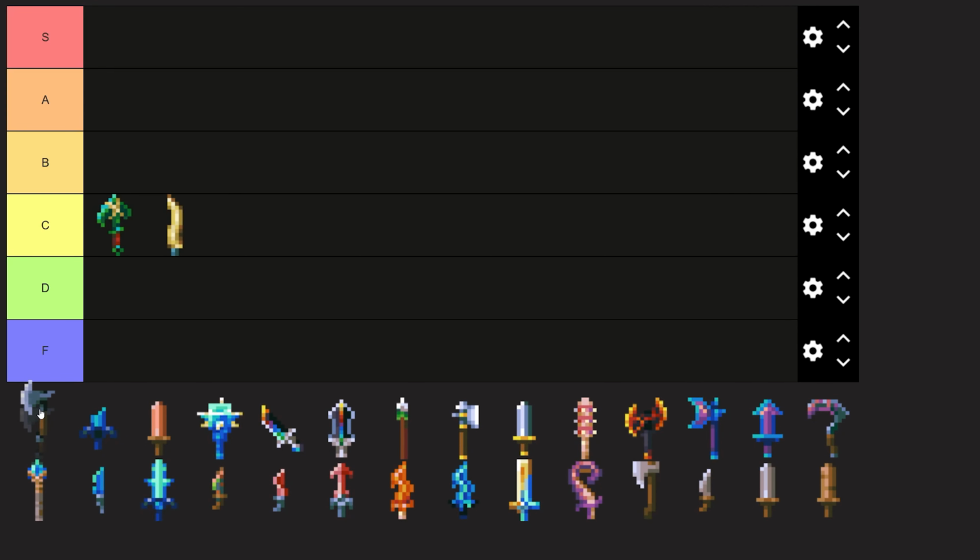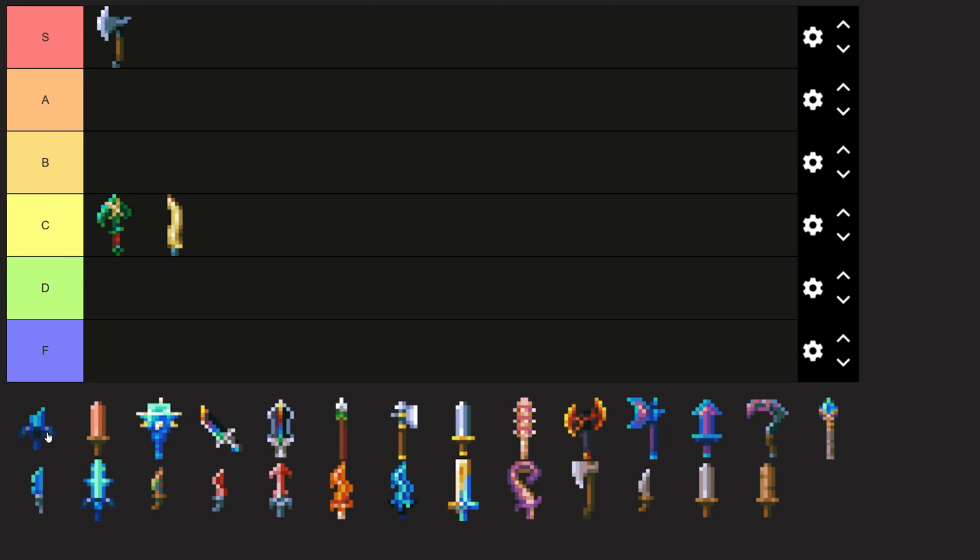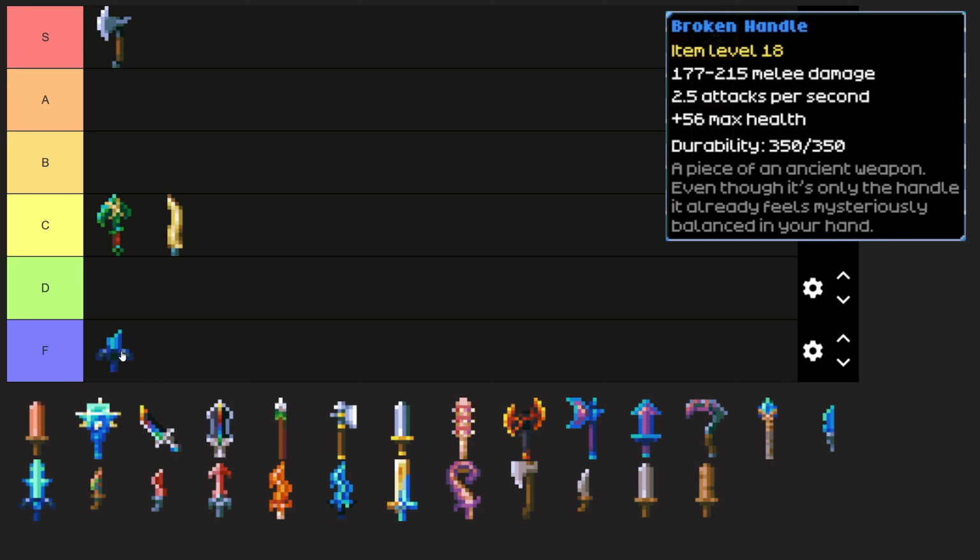Next, we have got the Battle Axe, and this one is going right into S tier. This is, in my opinion, one of the best axes in the game. It doesn't have the most damage. That is actually the Lava Axe, which outdamages the Battle Axe by just a little bit. But the Battle Axe's bonuses, as well as the fact that you get it so early in the game, make it such a wonderful weapon. It is versatile in a wide range of builds, and if you love axes, this axe is the one for you.